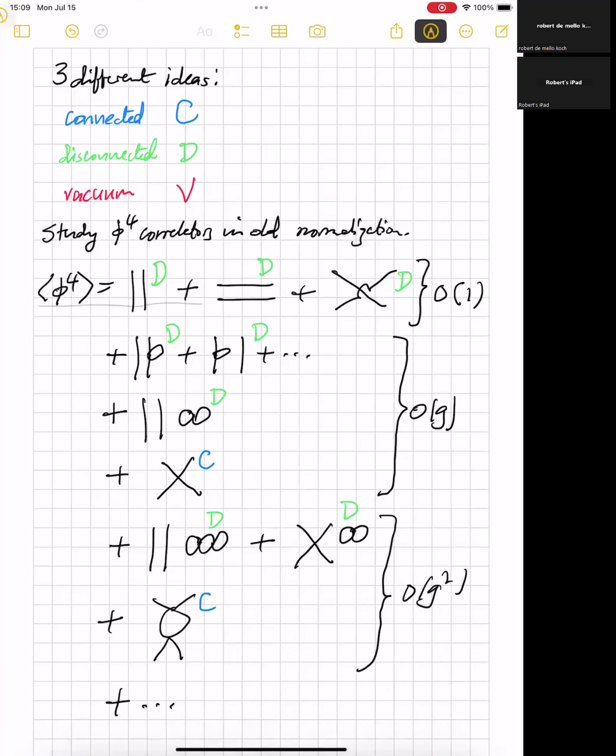So again, pause the video and check what's vacuum. So pause the video and do it. Okay, did you do it? Good. Let's tease out the vacuum diagrams. So this one is a vacuum diagram. That's a vacuum diagram, and that's a vacuum diagram. So take a look, for example.